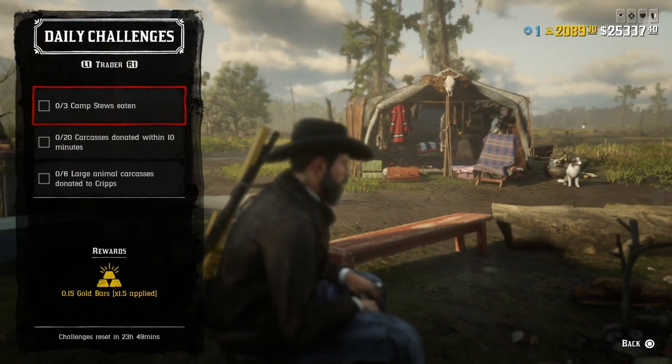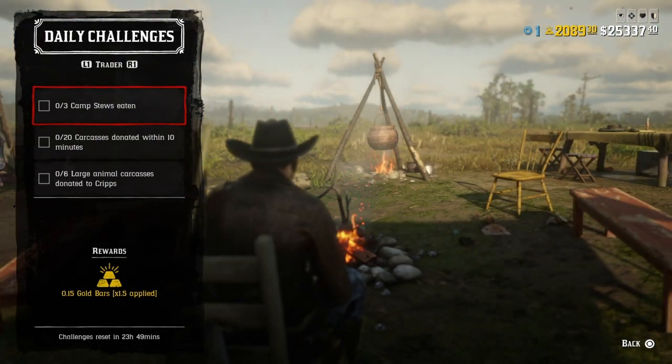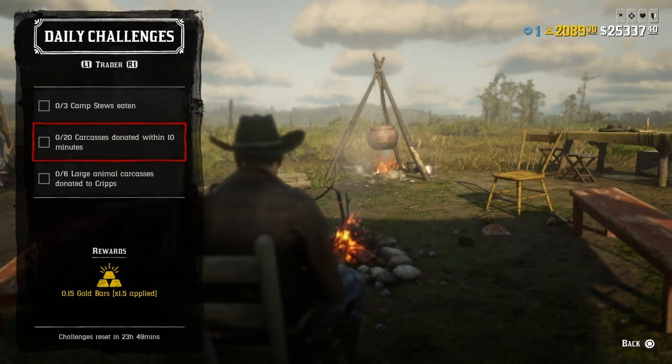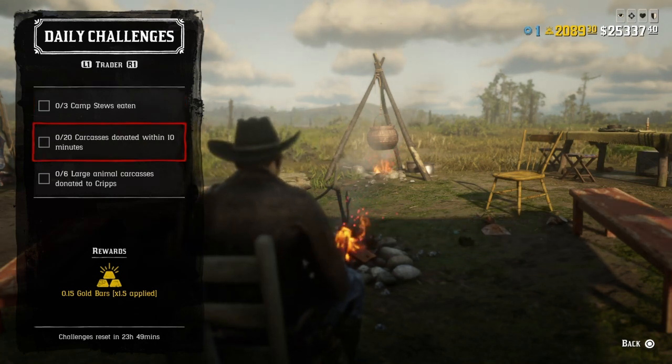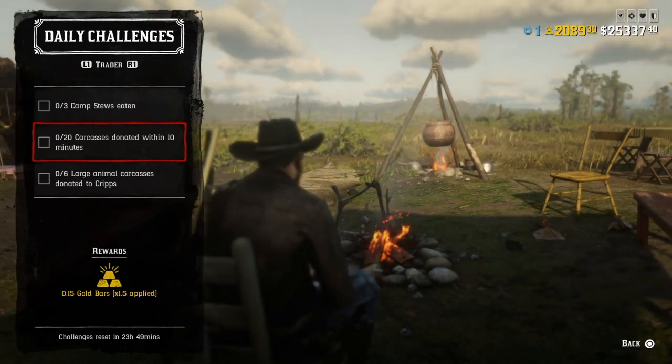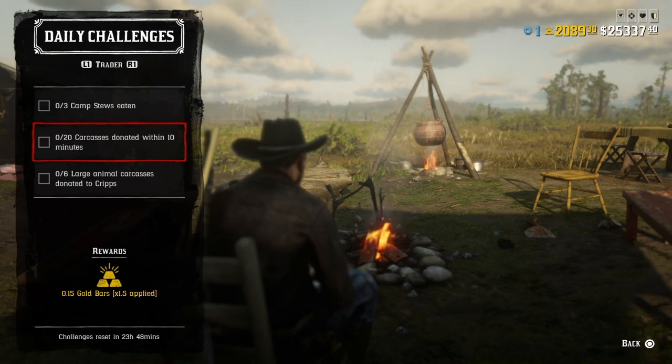Trader, you need 3 camp stews eaten. Just go up to your stew pot or your friend's stew pot and eat 3 camp stews, and that challenge will be completed. 20 carcasses to donate within 10 minutes. Just donate any 20 carcasses to Cripps, and that challenge will be completed. The easiest way is to go here in the Blue Water Marsh area and kill some frogs, bats, rats, toads, squirrels, and then once you get 20, go ahead and donate them.